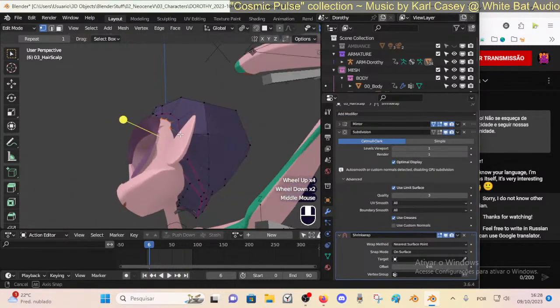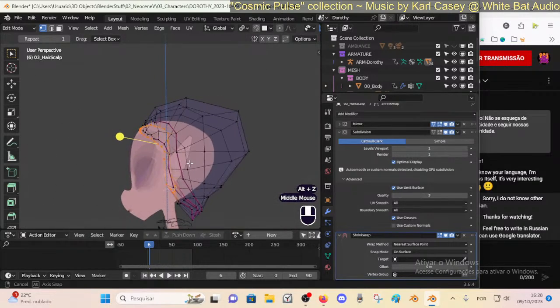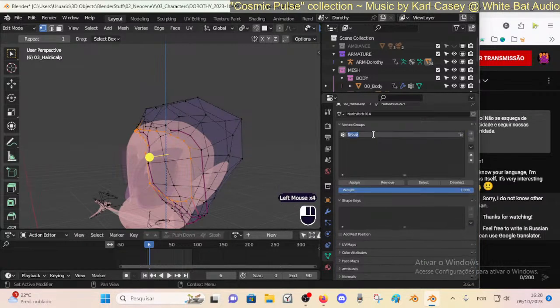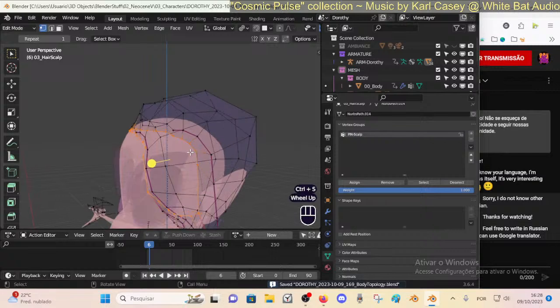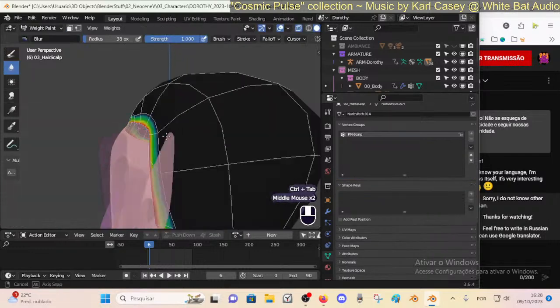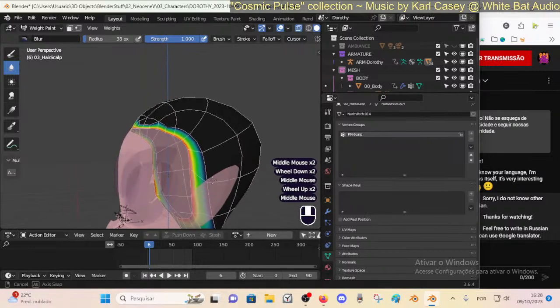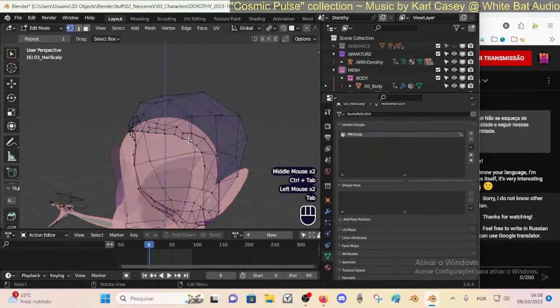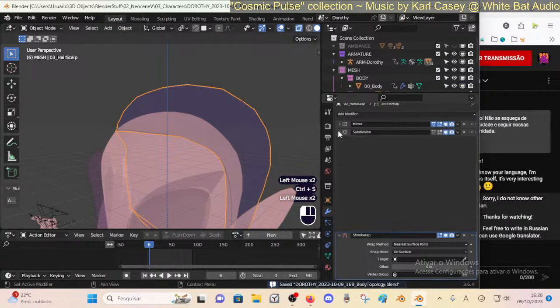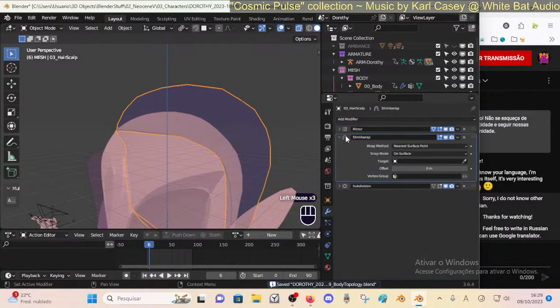Probably exactly, let's pick this, yeah, let's create this pin scalp, assign to 100. So what we do here is that we're going to get this thing before the subdivision.